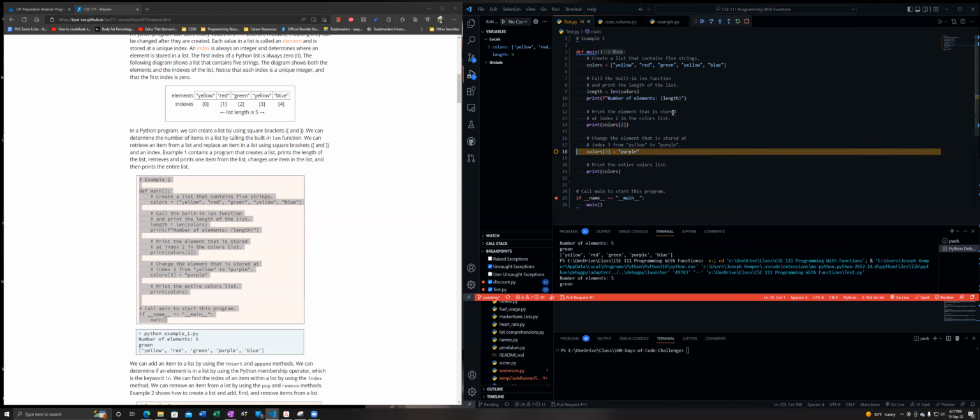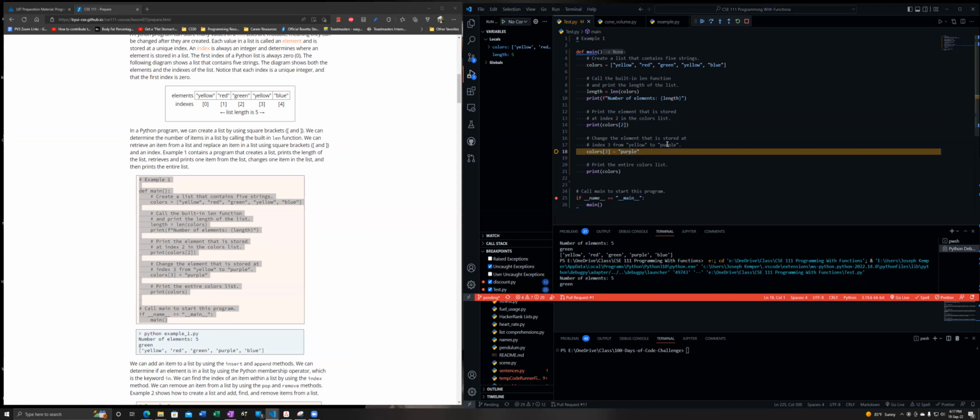And then from there, that will end up grabbing the green. And that sets colors 3 equal to purple.